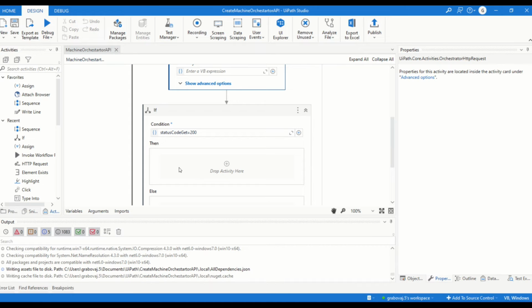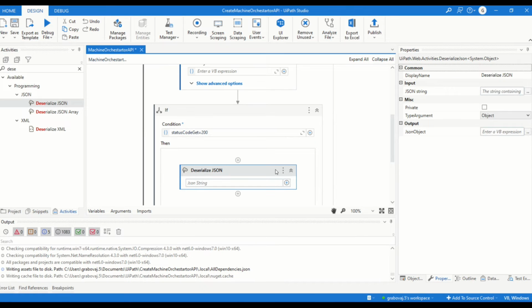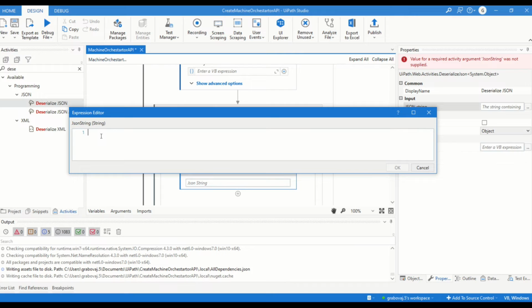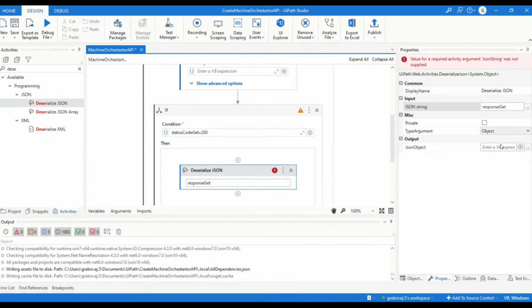Okay, now in then I will search again for this activity. As you can see, I have it here. I'll put it as an input. As input we have request get.